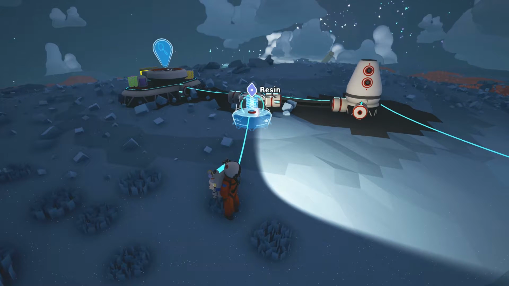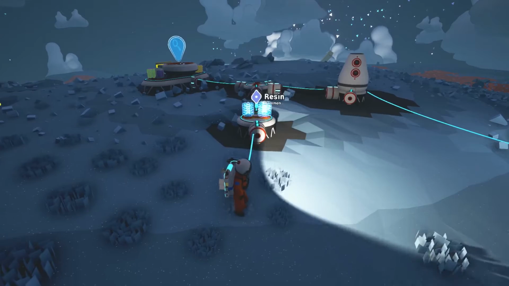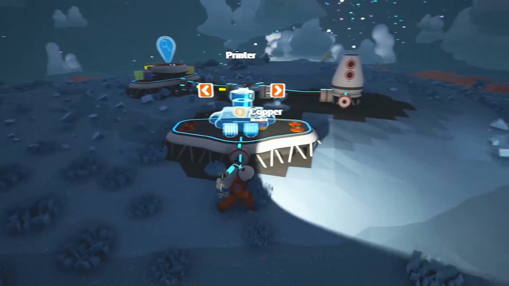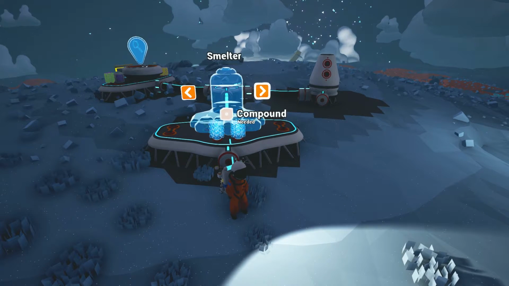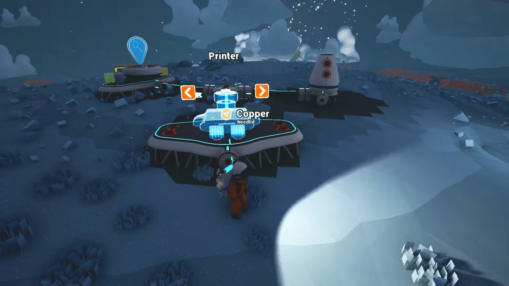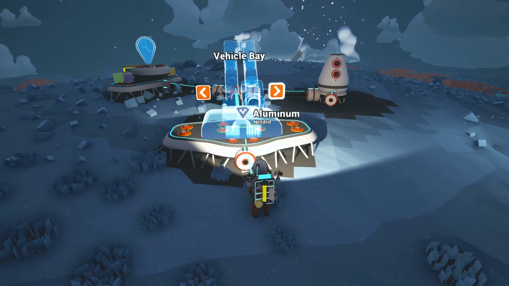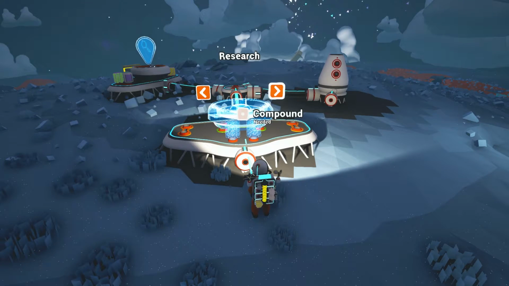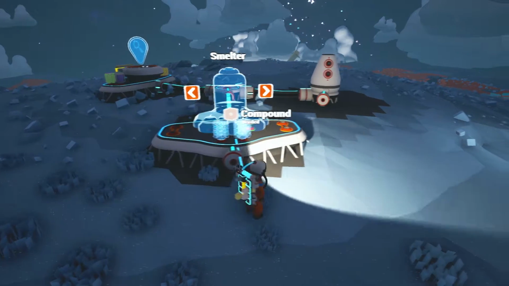It comes in the direction that you're facing at the time. So put a resin there. Do we have 2 resins? We do have 2 resins. So we have a new one of these. Now we can make something different. So we have a research. We can make a compound. No. A vehicle bay. You need 2 aluminum. We only have 1. A printer needs 2 copper. So if I do a smelter, do I have enough? I don't have enough compound.